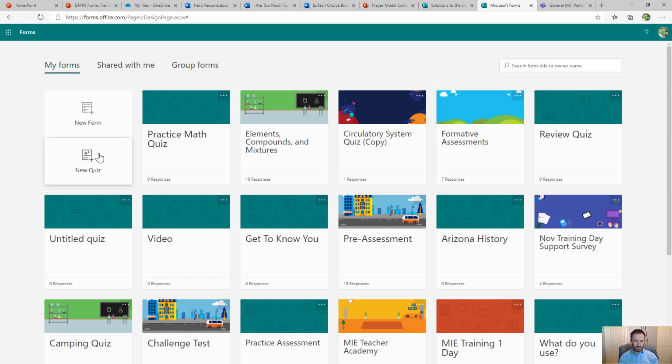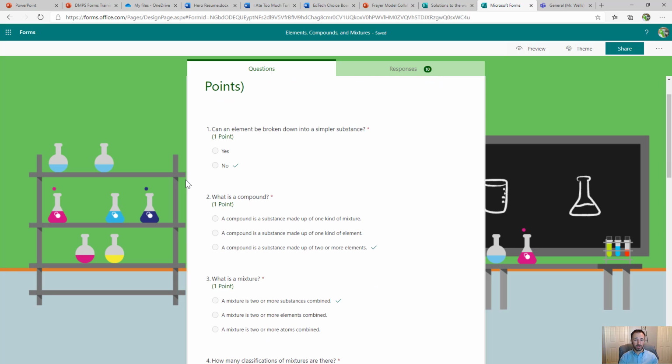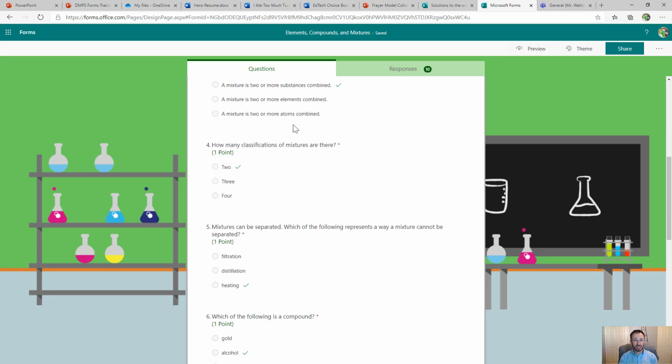But let's say I'm wanting to build a quiz. So we're going to look at some quick examples, give you an idea of what these could look like. So here is one. It's kind of a standard multiple choice quiz, focused more on science. And you can see as the teacher, my view, I put in the title and then I went through and I typed in the questions and choices. I marked what was correct. And I told it how many points it's worth.